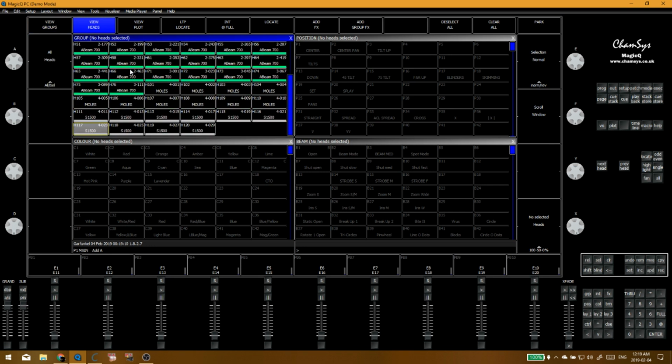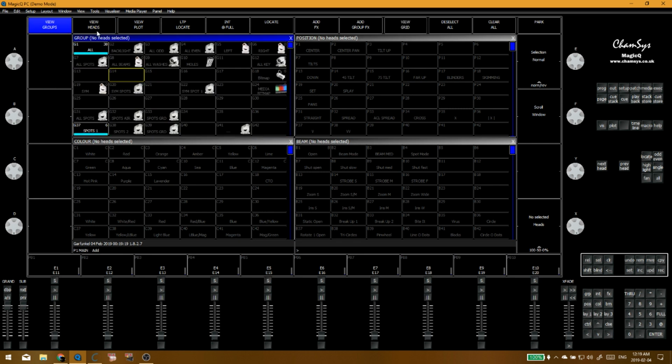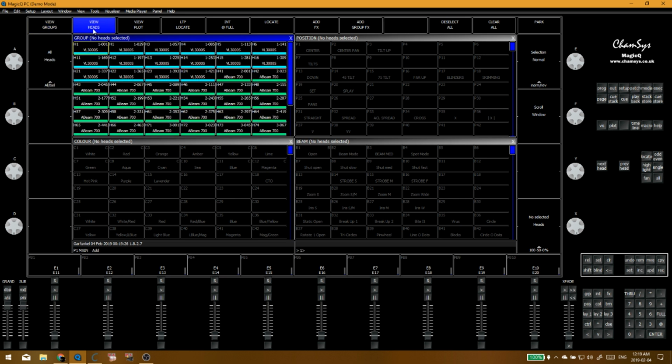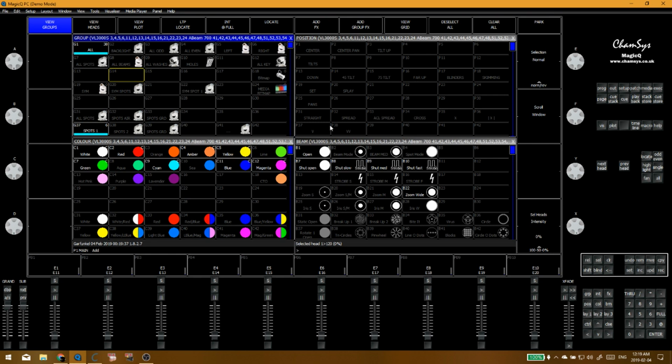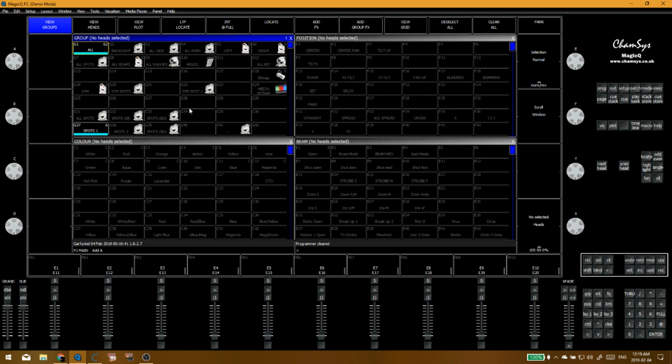So I'm gonna just select all of these. Actually, I don't want to, I'm gonna make a bunch of groups. So before I make the all group, let's start with this. 1 through 120, select all of those heads, and then I'm going to record them to the all group and replace the group.